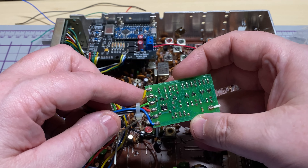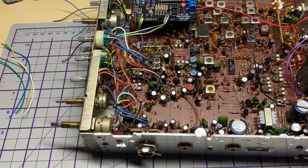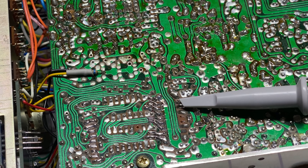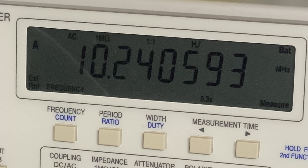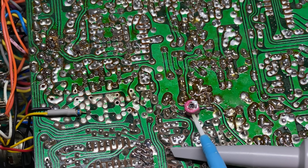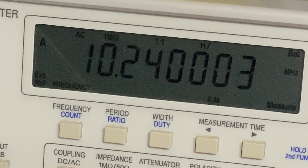The customer doesn't want the beep board in there so we're removing it. The thick wires on it are great for making it look professional. We've got rid of that beep board and the customer wants a K-tone beep, so we're going to fit that now. For this DDS to work the 10.240 has to be bang on — there's no adjustment for the 10.240 so we have to fit one on the back of the board, which is just enough to bring the 10.240 down to pretty much bang on. We've wired up the KC shift and everything else.